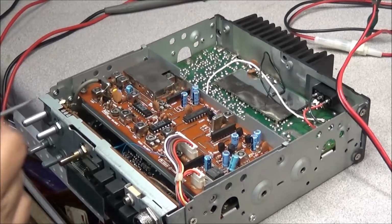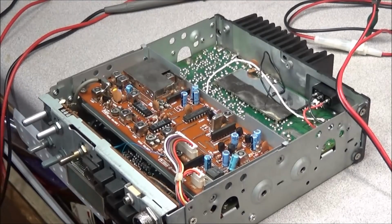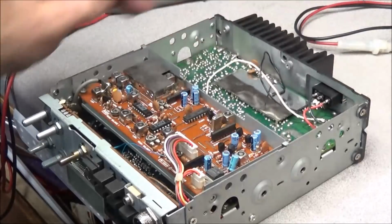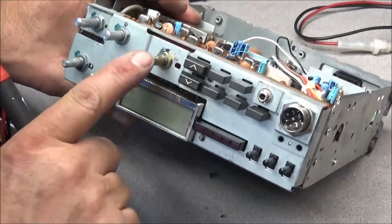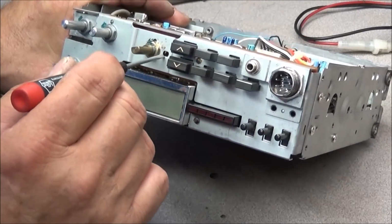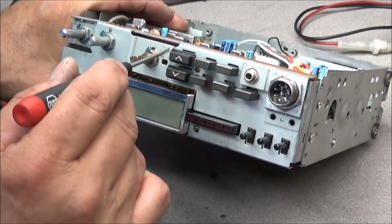Okay, before we go any further, one thing I'm going to do is do a reset on this unit. And the way you reset it is remove the power from the rig. You can do this with the radio put together. You just have to remove the tuning knob.